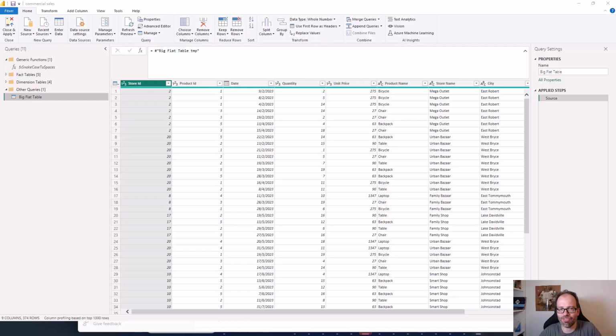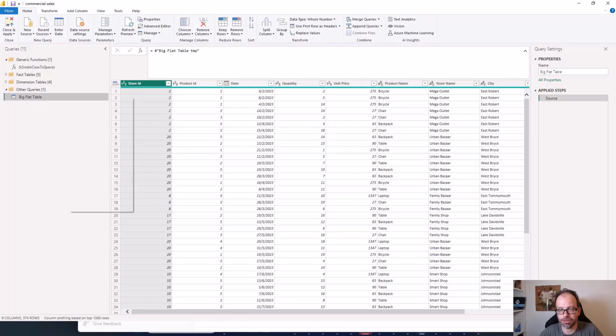Okay, let me show you something. Creating custom functions in Power Query is a bit scary at the beginning, but let me show you a couple of tricks that will make the process way easier. Let's imagine you're always dealing with these big flat tables, and you always have to recreate the process to make proper dimensions and star schema.